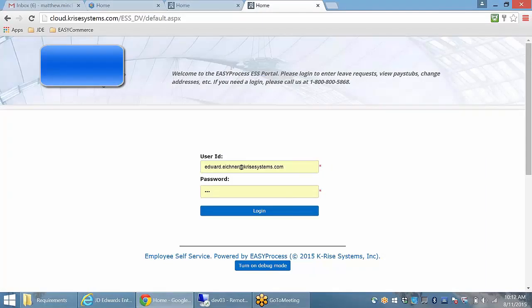And I just want to validate, this being a virtual meeting: is everybody seeing a login page with your logo in the upper left? Yep. Yes. Okay, we're on track. So we're going to go through the demonstration. We want you to inject any questions or comments as we go through this. I'll make sure we pause every 5 or 10 minutes. At this point, I'm going to turn it over to Matt, and he's going to show you the functionality of employee self-service. Go ahead, Matt.